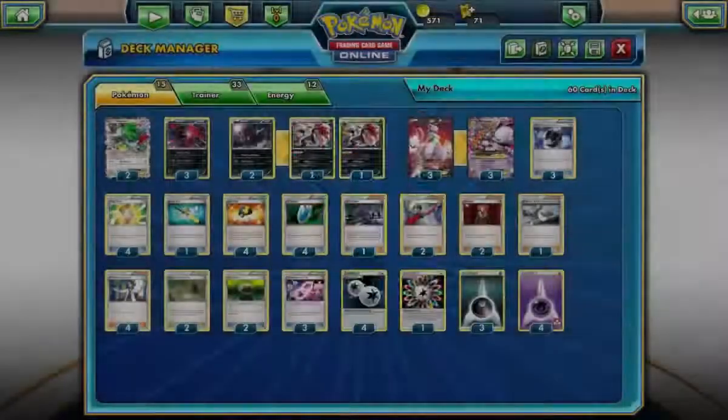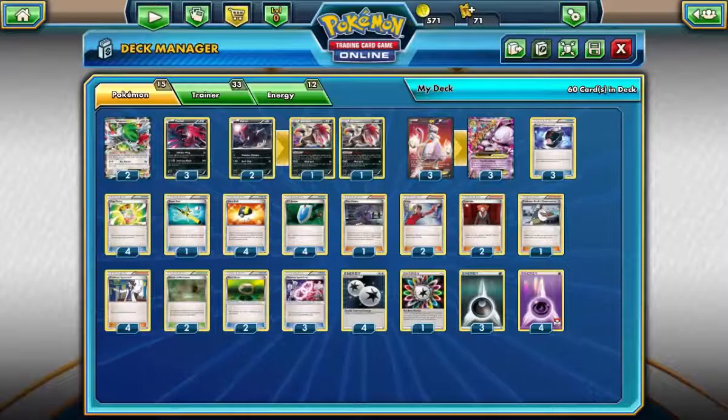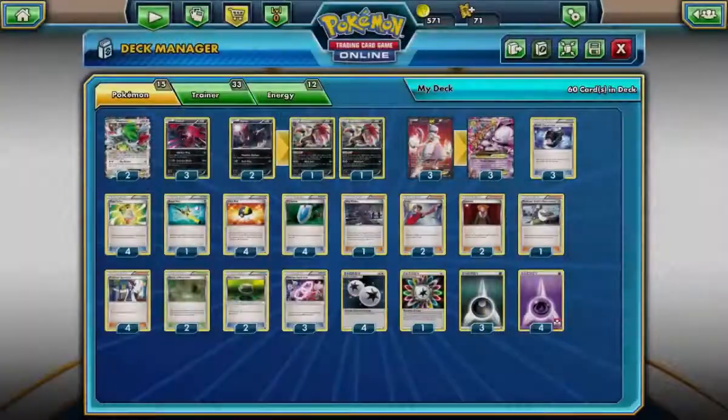Now I also run a 2-2 Zoroark line in here. This is just to stand in to retreat, just when we've got enough energies on our Mega Mewtwo we can retreat it. We can retreat the Yveltal, sorry. Mind Jack's also a very strong attack for 2 colors. It does 30 damage for each of your opponent's Benched Pokemon. So I think it can do like 160 without a Muscle Band or Skyfield down. We then also have 2 Shaymin in here just to set up for the draw. So that's the Pokemon lineup.